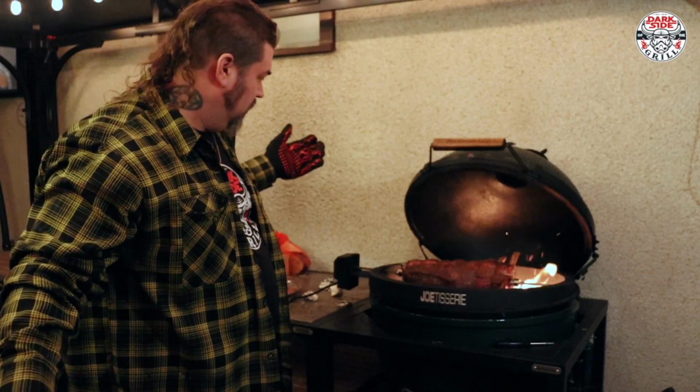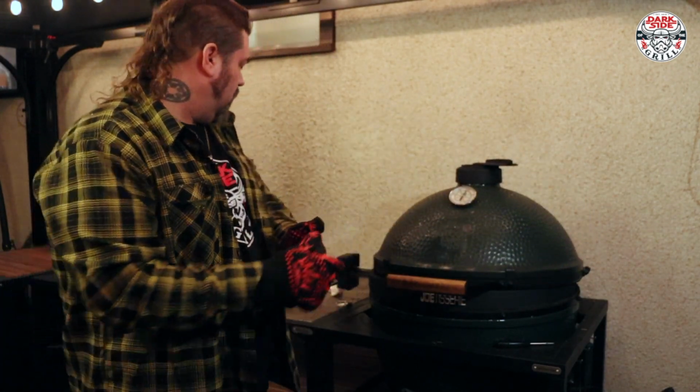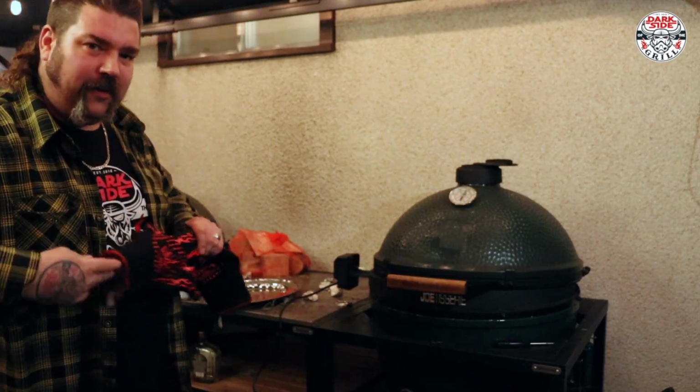There she is. We're gonna spin her like this. Shut her down like that for a minute. We're gonna spin her like that for about 5 minutes, maybe 7 minutes. Then we're gonna pull her off, let her rest. We're ready to roll. Ladies and gentlemen, it's prime rib time. Look at this epic prime rib. Come on in.